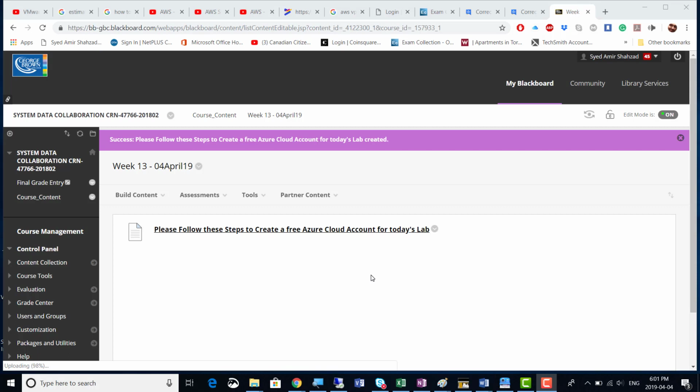So, I requested the college to tell us how to create a cloud account without putting in our credit card. So then they came up with this way. You don't need a credit card to create a free Azure Cloud account. So please go to week 13 and download the document, follow the steps, and you should be able to create a free account in Azure. Follow all the steps till the end, where I tried to create a database server there.